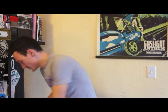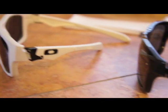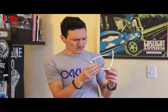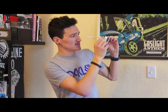With the new Jupiter Squared, of course, squared being the key, you can see the front is definitely much more squared off. They did away with the keyhole nose bridge. You can see the arms still sort of have that Wayfarer-esque appearance to them. However, they are more angular. I understand that this is actually to evoke the imagery of a pocket knife that one of the Oakley designers must have had with him at the time. You can kind of see the hinge here has sort of that pocket knife style. Not even sure riveting, I suppose, these two rivets here.